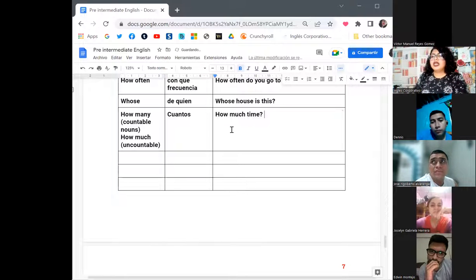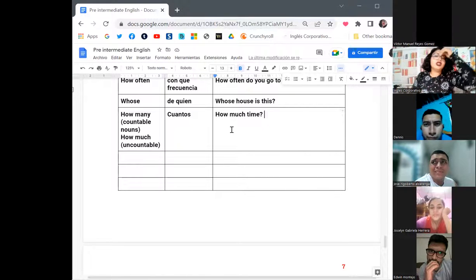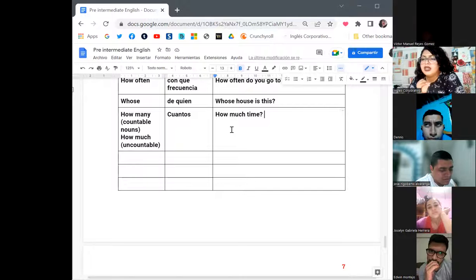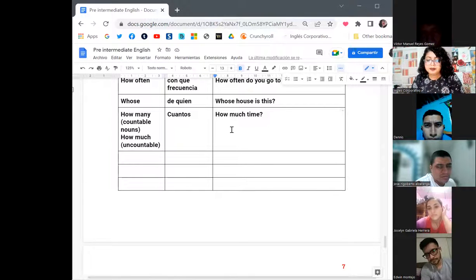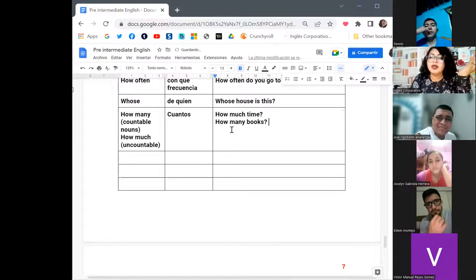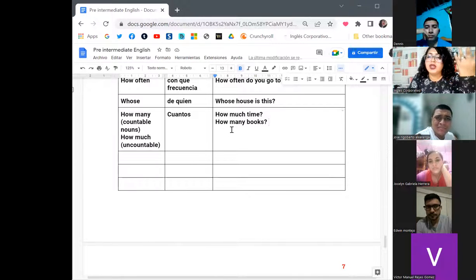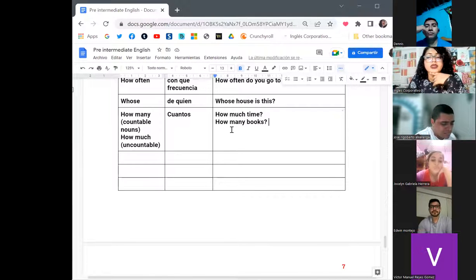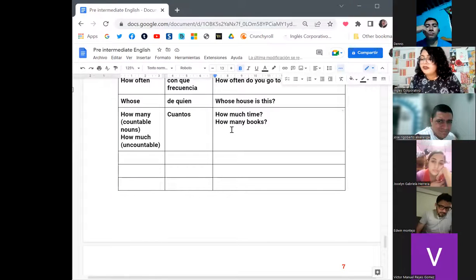¿Cuánto tiempo? ¿Podemos contar el tiempo? We have a system to count the minutes, the hours, but we can't touch it. It is not like we are touching tomatoes. It is like we know that we have that system, but it is not like we can touch it. So in that case, it's an idea. How much time? And then, how many books? ¿Cuántos libros? Estos sí los podemos contar y sí podemos llevar un conteo. Pero en el otro, por ser una idea, pues es algo que no lo podemos tocar y es por eso que se pone en los no contables. Porque no tienen un cuerpo físico.